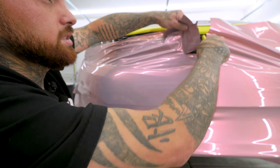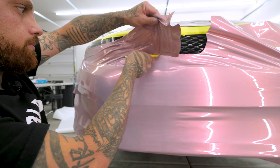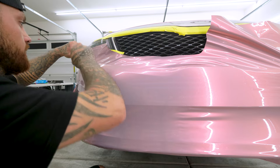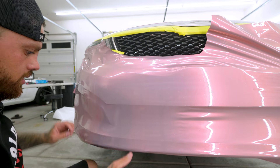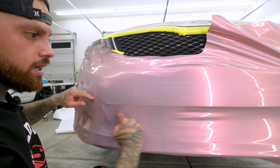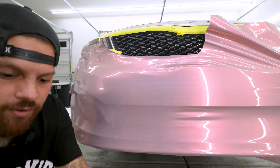I still have that other half to do, so I don't want to go too far that way. I'll give myself about two to three inches of extra film, and now I can lift the film without any trouble. I just want to focus on glassing out the film right now — down here I do have to cut, lay in, and stuff, but right now I just want to glass out the film.